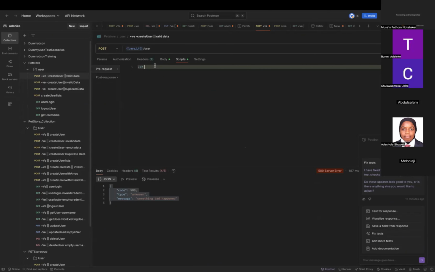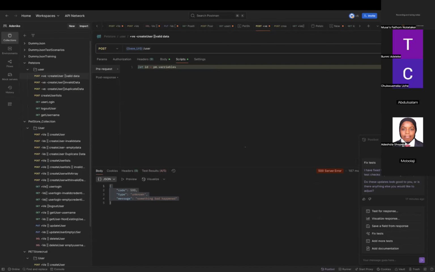Let ID equal pm.variables. So we declared ID in the body, so we have to declare the variable here.